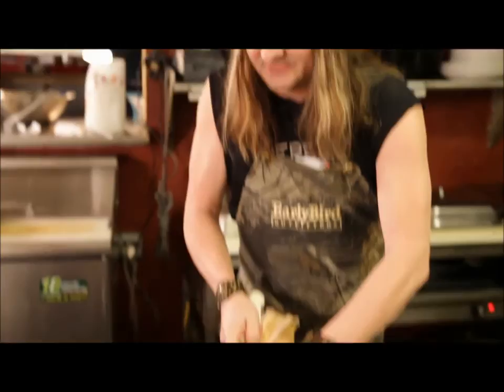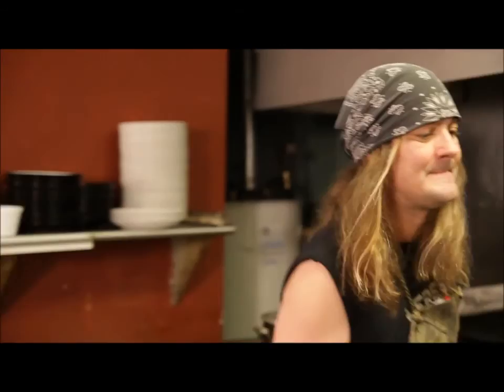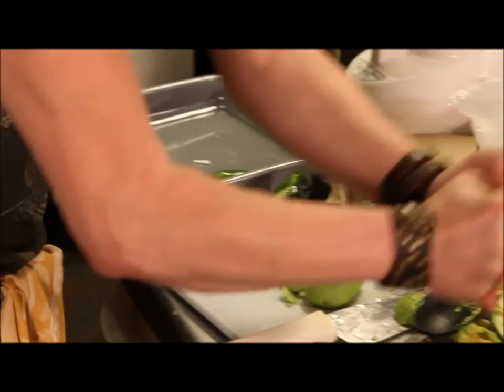I'm sure most of you know how to prep an avocado, but I'm going to show you anyway. Cut it in half, what I like to do. Pit it. See, I don't see a spoon. Yeah, I do. Spoon. I go ahead and scoop it. People do it different ways. This is not to be pretty. It's going to go in a food processor anyway. I like to hit it with a little bit of lime so the color doesn't go bad on me. So I just hit it with a little lime.